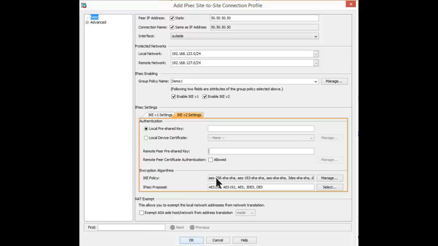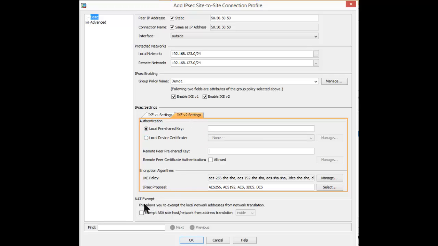So here you have the confidentiality settings for encryption and integrity checking on the IKE, and then once that's done, it's going to negotiate IPsec, and this is the way I like it. AES 256. I normally just use that. And that's IKE version 2. So we're all done with that.